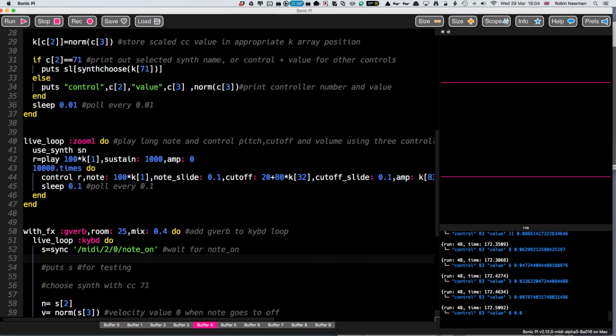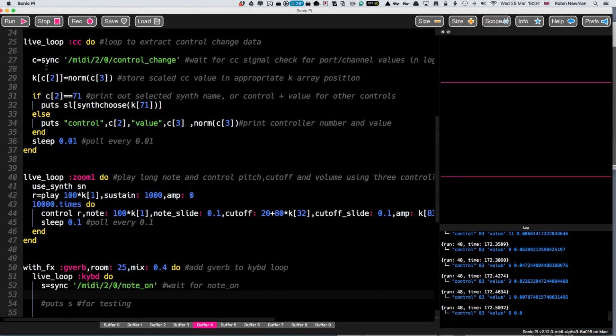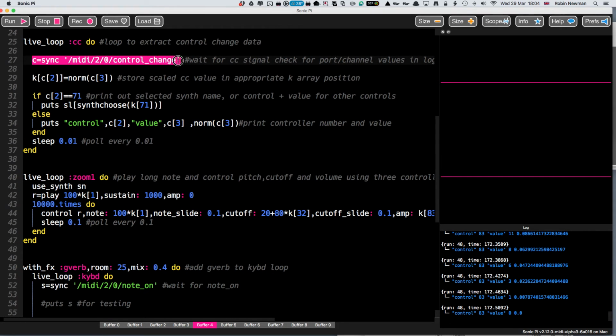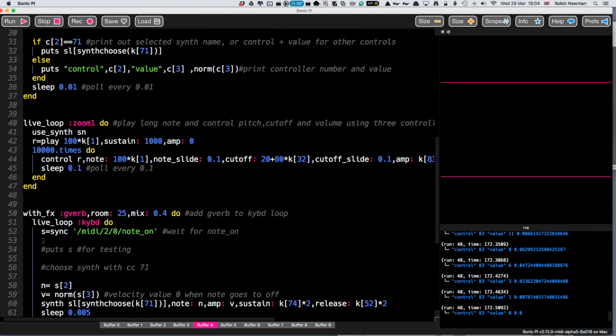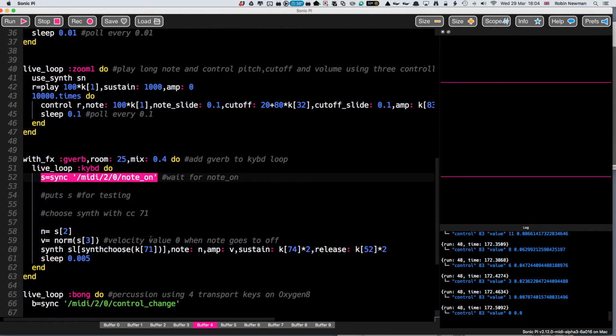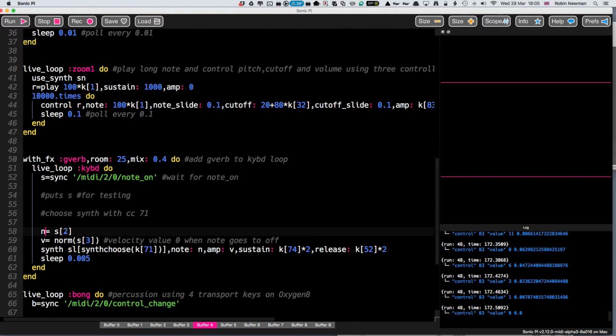The important thing here is that we need to wait for, in that case, MIDI 2.0 control change, and that will trigger out that loop. Down here, we're waiting for the message MIDI device 2 channel 0 note on, a note on message, and we are going to set the note value equal to the value that we've picked up.